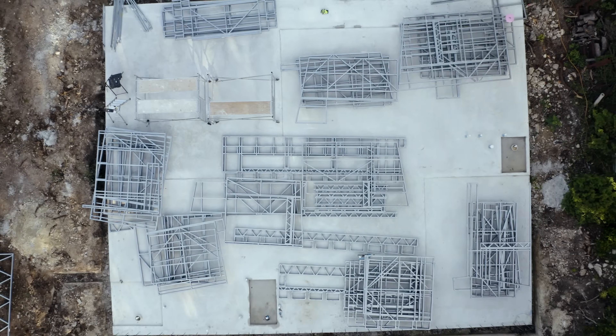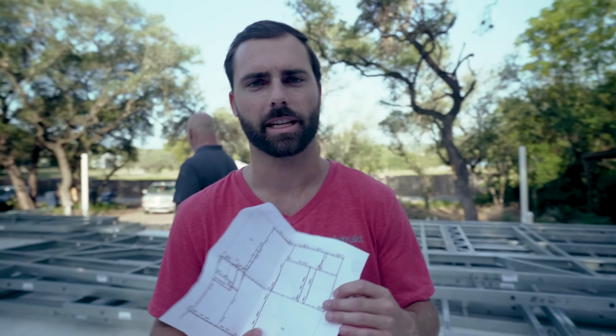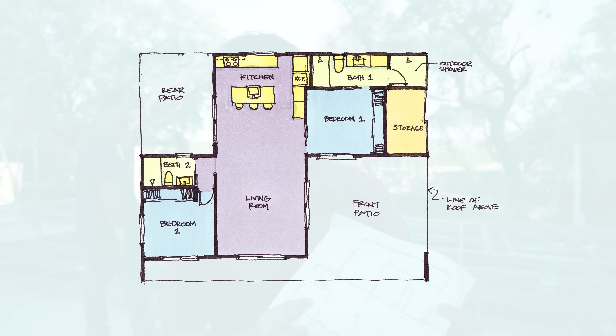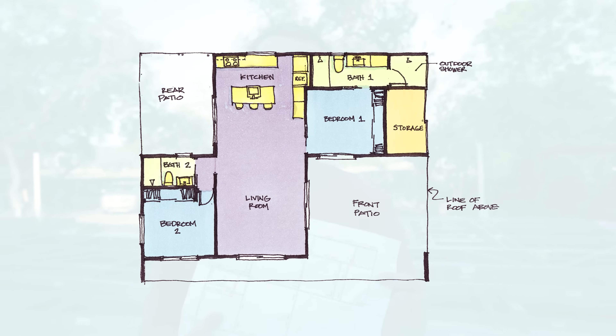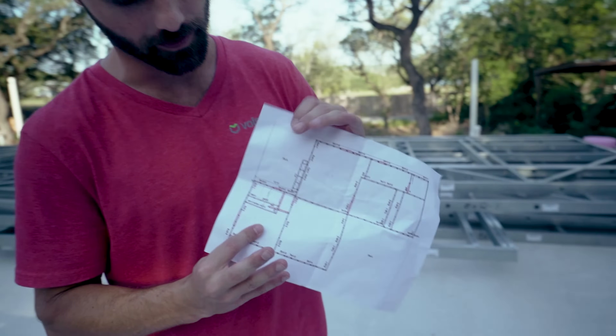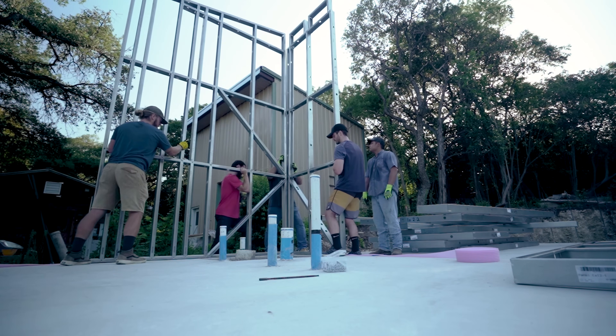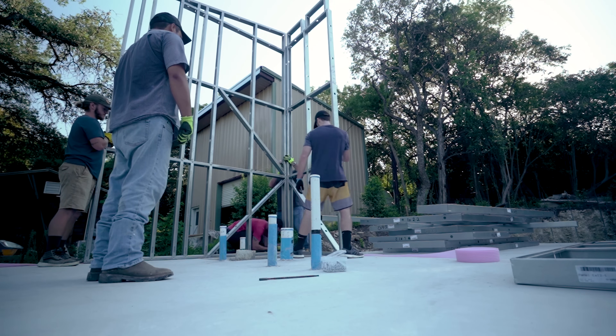So we've laid out the panels into a couple of different piles, just segmenting them for the assembly order. In all of our drawings we're looking at the plan view which is top-down. All of these walls are labeled and pre-assembled when they arrive to site. So what we're gonna be doing is starting with the corner of the house — we'll start in this corner here and then build those corners so the walls kind of hold themselves up, and then we're gonna work our way around the perimeter of the house until we're ready to put the roof truss on.